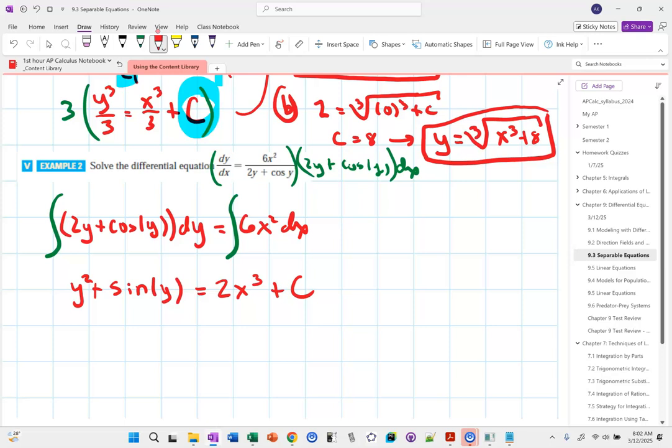Now, am I going to be able to separate the y by itself here to write an equation like y equals? No, right? Because I have a y that's a polynomial and a y that's a trig. There's no way to resolve that into a single y. So there's nothing more to do on this one. Ideally, you'd like to have one y, where it's like y equals, but that's not possible here because you have two different function types involving a y, one polynomial and one trig. Not going to be able to resolve that into a single y, so this is good enough. You guys feel good? Okay.